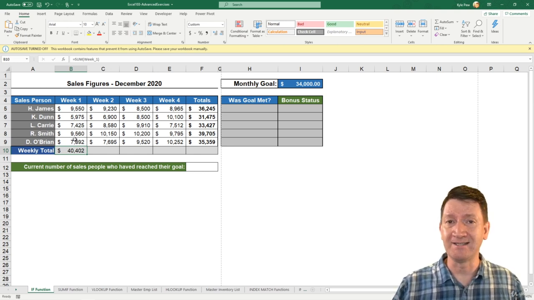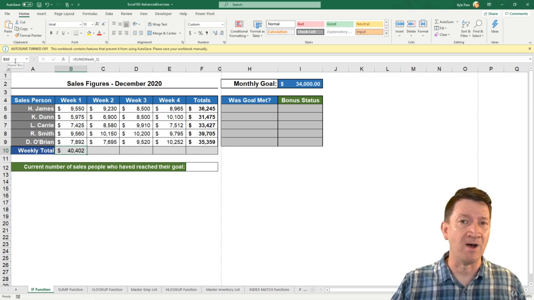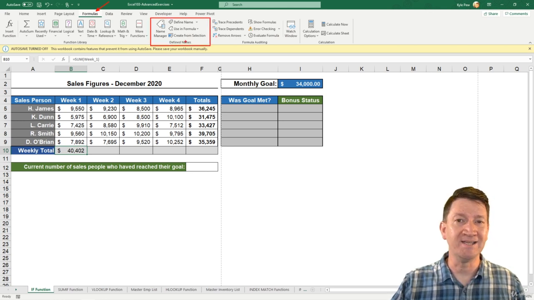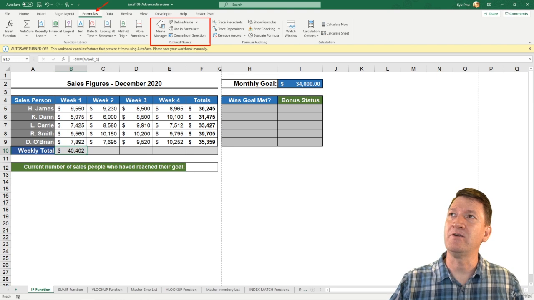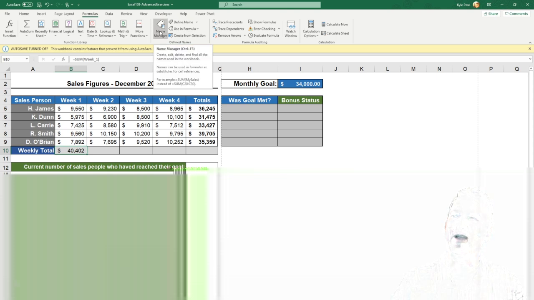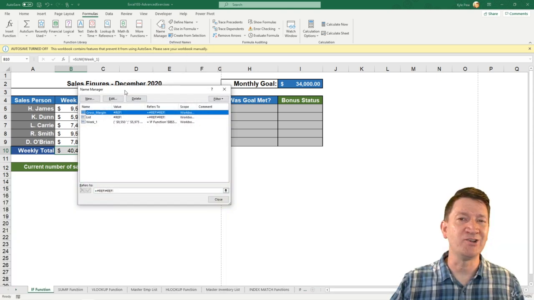Well, to make the edit, we're not going to go back to the name box. That's how you can create name ranges. I'm going to go to my formulas tab, top of my screen. And on my formulas tab, I've got a section called defined names. And inside of there, there's several operations, but one of them is name manager. So I can give that name manager a click. This will open up my name manager window.